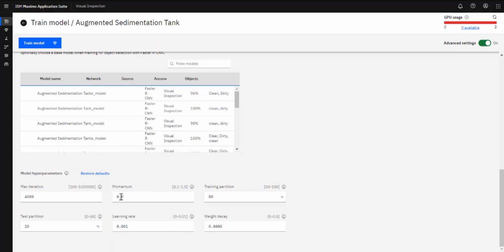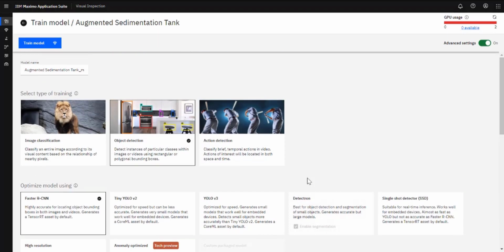Here you have several options. For example, choosing the number of iterations data is going to pass through the training algorithm, how much data we want to dedicate for training and how much for testing, etc. For the purpose of this demo, we can leave the hyperparameters at their default values. Now let's scroll back and press Train Model to start the training process.